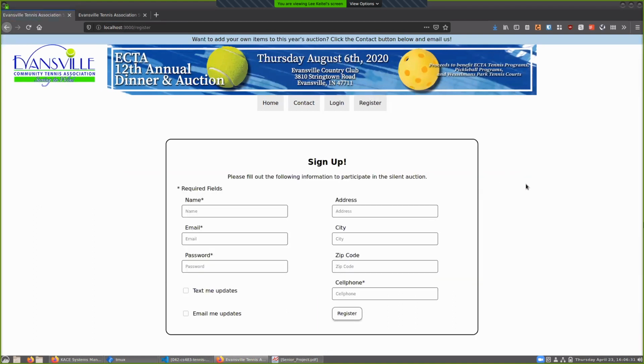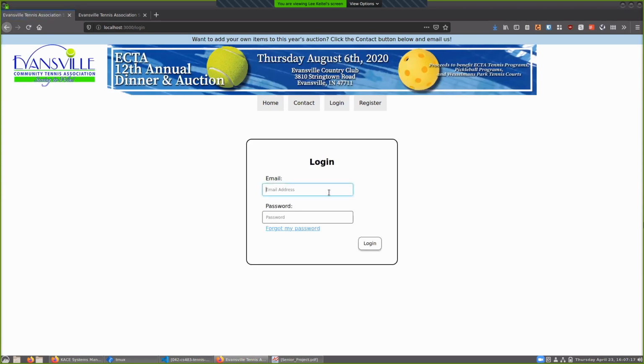Registration page. There's really no restriction on who can sign up. It's not restricted to geography or the Evansville area or whatever. Anyone can make an account, with the only information being a cell phone and an email address for contact later. The text and email updates are for if a user bids on an item and then someone else outbids them. That previous user will get a text message or an email saying that they've been outbid and giving them the link to go bid on the item again if they want it. So it's a way for people to keep up with what items they're currently bidding on and whether they get outbid or not.